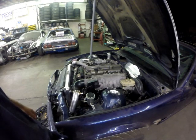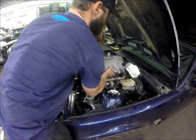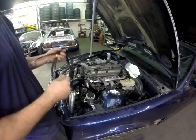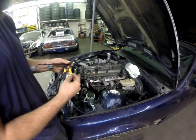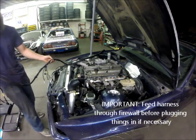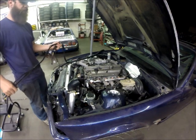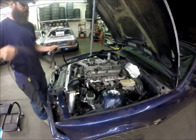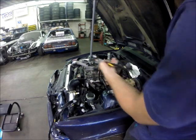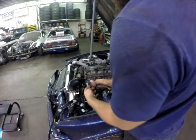The first thing you're going to do is remove the upper part of the intake manifold. I've already removed mine because I removed the harness earlier. The next thing I'm going to do is take a look at the harness, drape it over the motor, and start to read some of these wires and figure out where exactly on the engine they're going to go. I'm going to feed this guy through behind my intake manifold right next to the brake booster. Most of these go underneath or through the intake manifold to the injectors. Some I won't be using yet — like flex fuel and oil temp. For right now I'm just going to coil them up and zip tie them so they're out of the way for later.